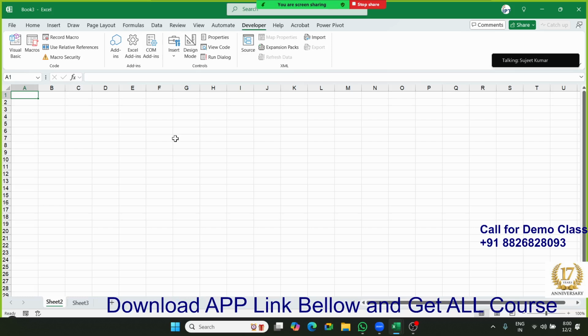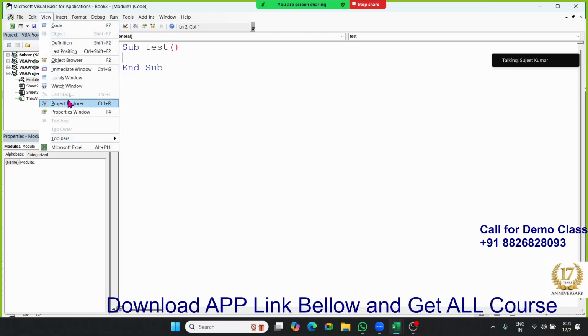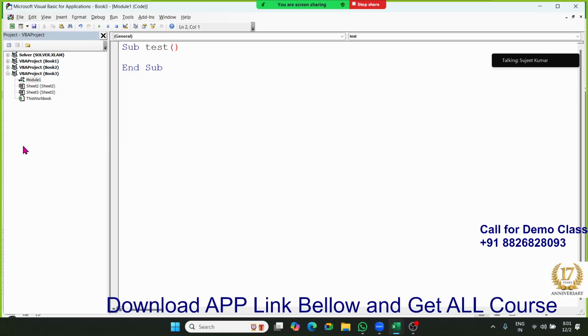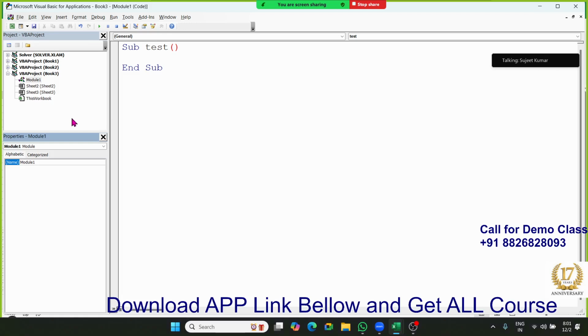So as we discussed before, if you want to start macros, we have three necessary steps. First, enable the developer tab. Second, enable the macro setting. And third, save the file as an Excel Macro-Enabled Workbook. Then click Visual Basic, and you need the Project Explorer and Properties window. If they are not showing here, go to View and click Project Explorer and Properties Window. Sometimes the property bar is not coming, so go to View and click it, or use the shortcut F4.